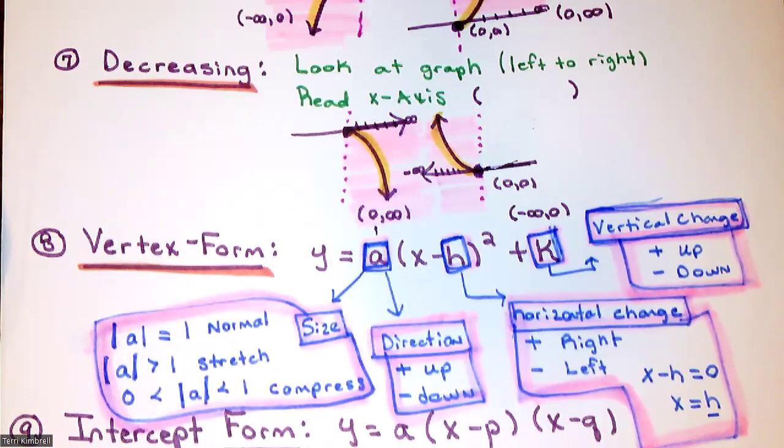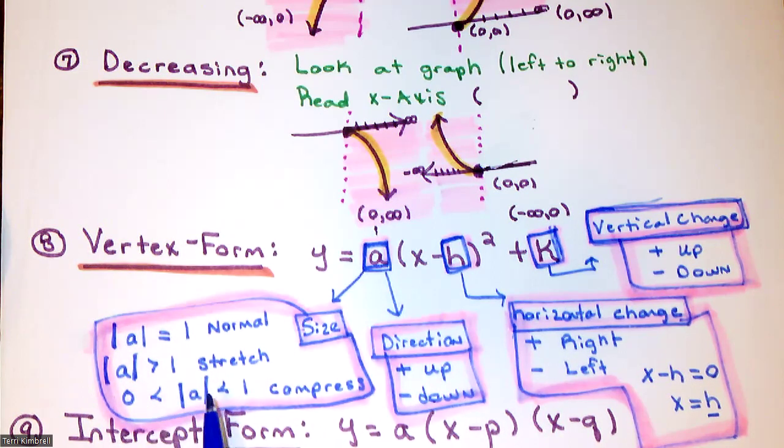So make sure you're taking good notes, especially if you forgot this information about vertex form, because it's going to come up again. You look at the absolute value of that A to tell the size. If it's a 1, it's going to be normal. Now, if the A is negative, it's going to open down, okay? That's why you look at the positive of that number to tell you about the size. You don't look at the negative of the number to tell you about a size. If the absolute value of that number is bigger than 1, then it's a stretch because it's going to get skinny.